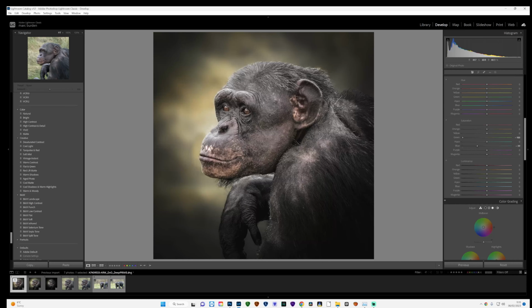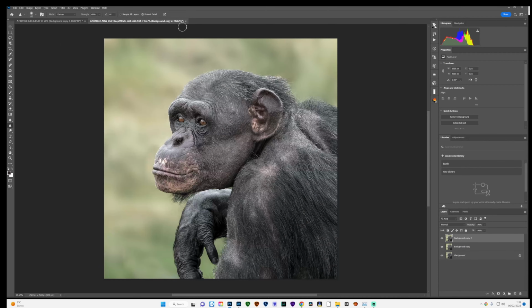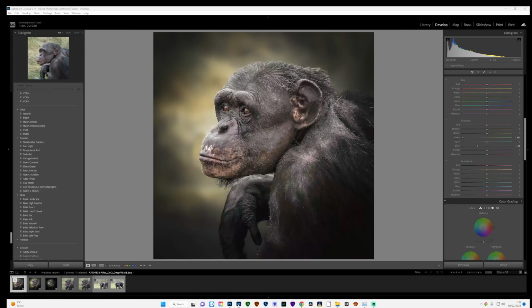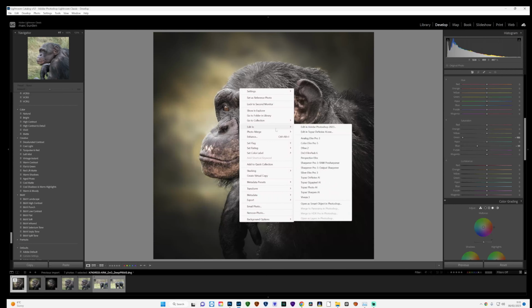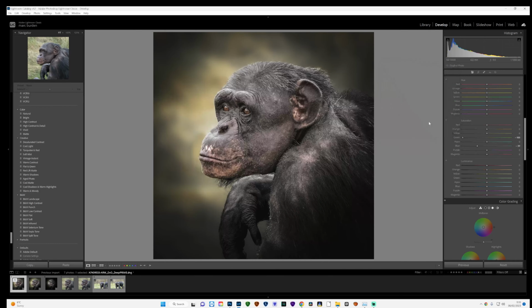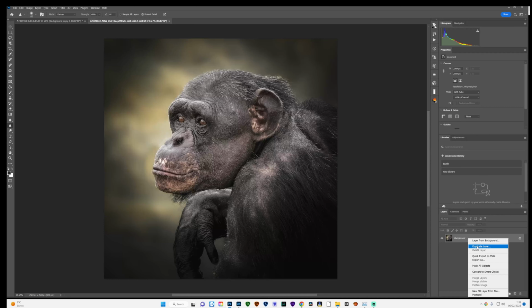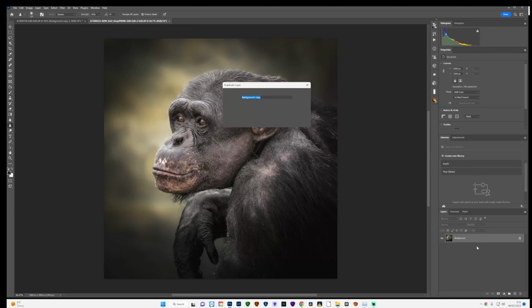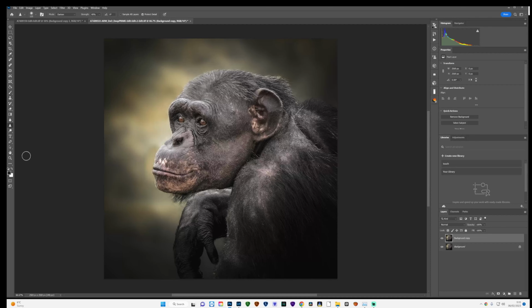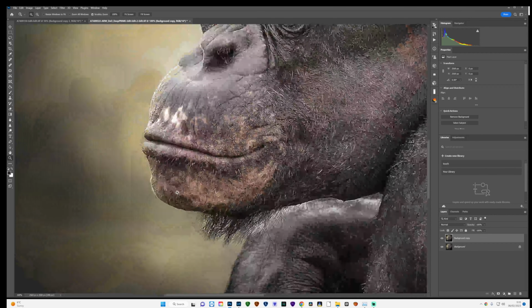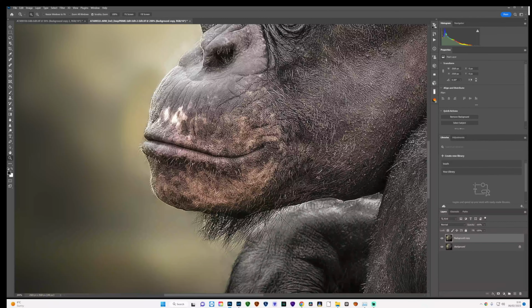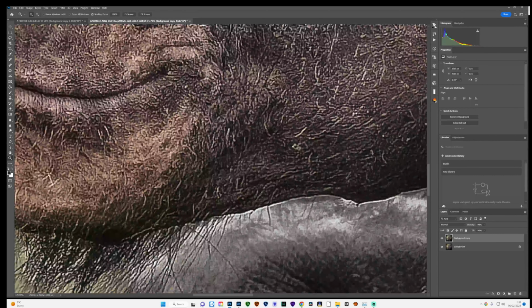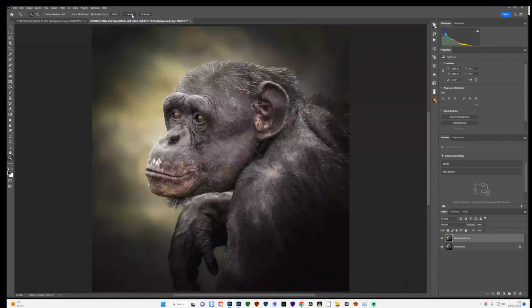What I want to do now is get into Photoshop and try to get rid of some of these white lines here around the edges. I don't like them. So if I go back to Photoshop, close that one down, and then edit in Photoshop again, create a new layer by duplicating the layer. I'm going to zoom in a little bit, and all these white lines around the edges I really don't like, so I'm going to show you how to get rid of them.